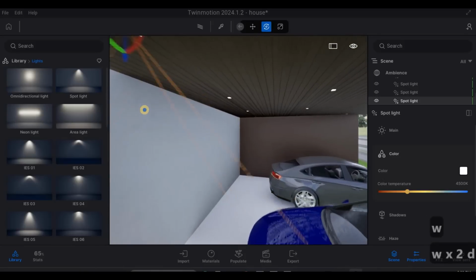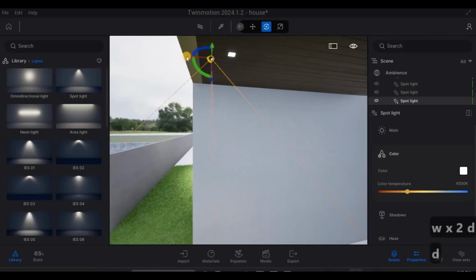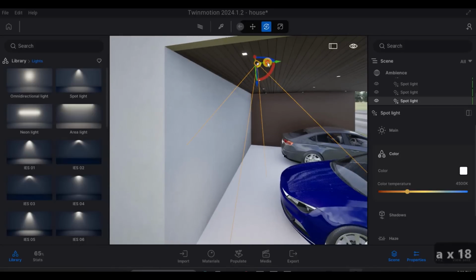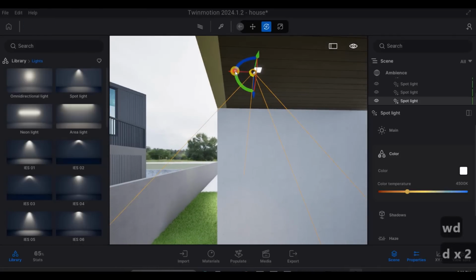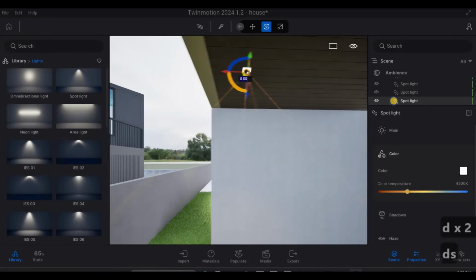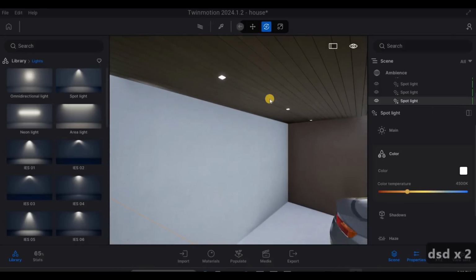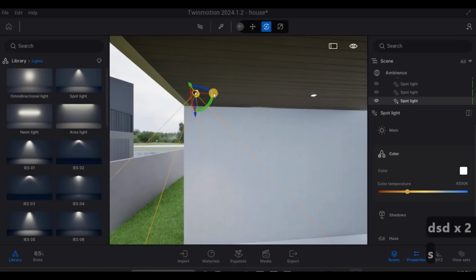2000 each. And then we have 3 more at 2000.